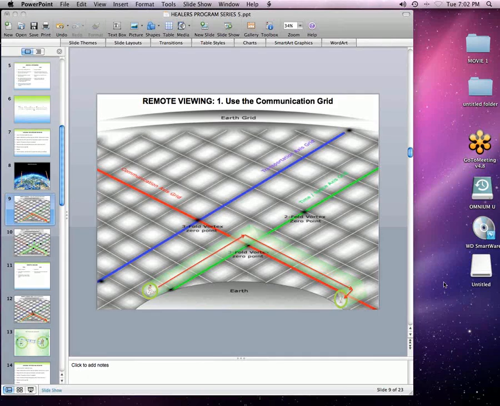I get a little bit confused about the communication and time and transportation grid. If I work with a client and just have the intent to merge with him, do I have to choose if I want communication or time or transportation, or is it enough if I just have the intent to merge with him? Yes, you don't have to have the clarity, but I'm showing you this clarity for you to understand the mechanics.